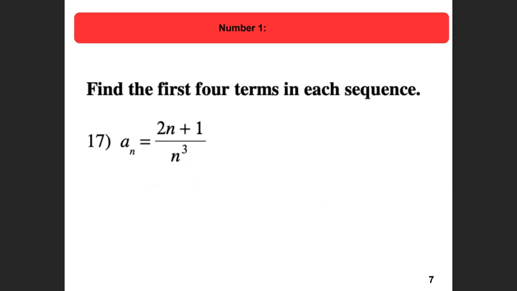Now, this is number 1 on the assessment, I believe. Yeah, improper works. I would just leave them as improper fractions. You're just plugging in numbers. So in this problem here, this is problem number 1. It says write down the first 4 terms in the sequence. Don't simplify. Don't put them as fractions or decimals. Just leave them as is. So what is the first term?